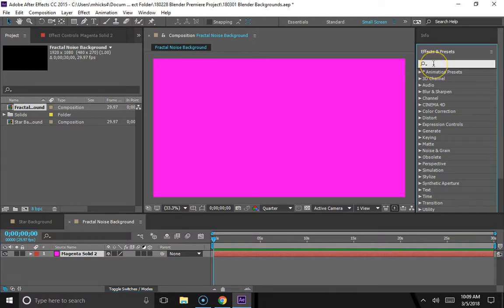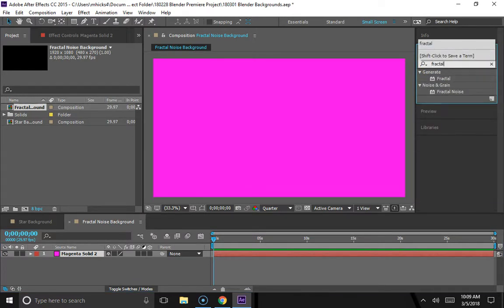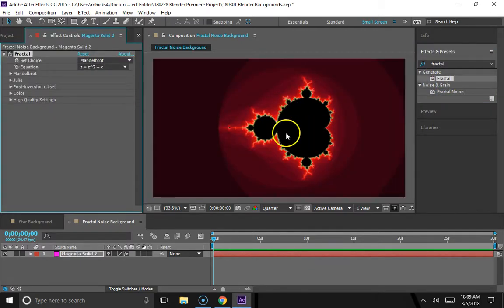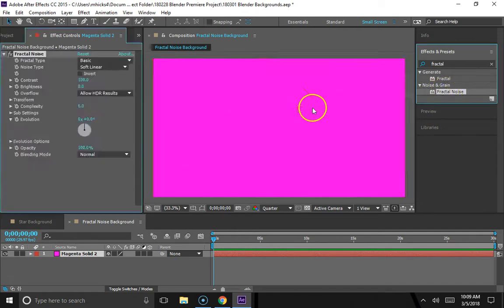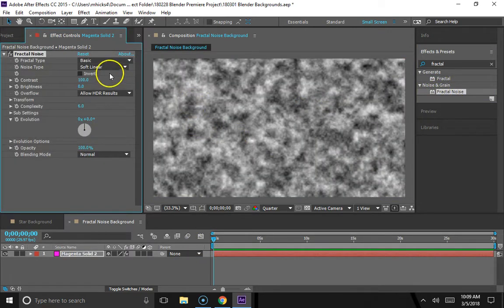If you look over here under Effects and Presets, you can type the word fractal, and there's one that generates a still fractal that does have some keyframeable things on it, but that's not the kind of fractal we want. Instead of just adding it and leaving that effect there, you really need to undo, because otherwise later on you can't just delete all of the different effects that we use. I'm going to add fractal noise, and you can see there are some settings here that give you this random cloudy look.